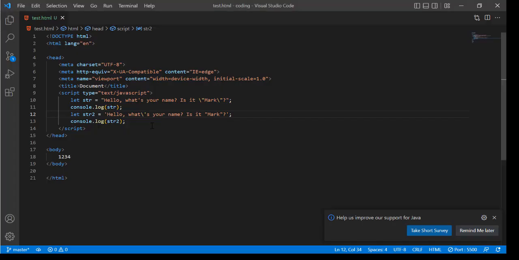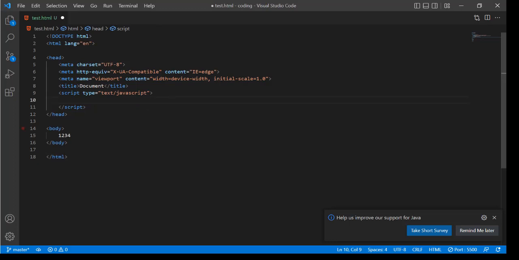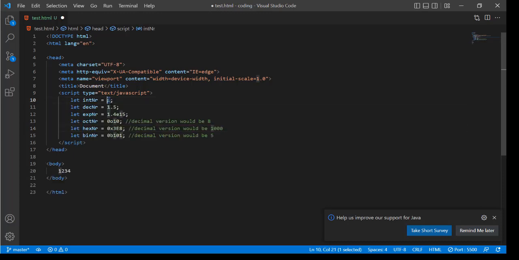Let's go to the next data type, that is numbers. The number data type is used to represent, well, you guessed it, numbers. The developers of JavaScript decided to go for one data type for all the numbers, that is number. We can represent any number using the number data type in JavaScript. For example, we can define an integer number, a decimal number, and an exponential number by using the e as a keyword while defining the number.